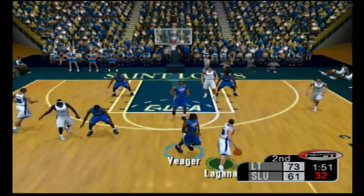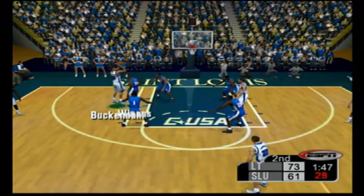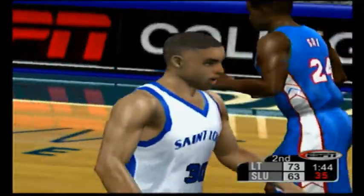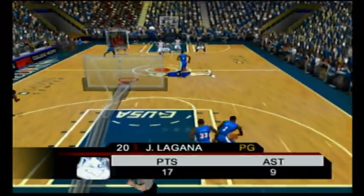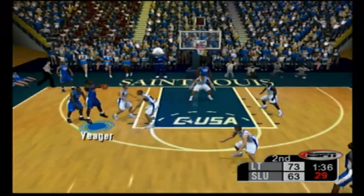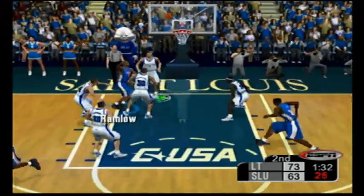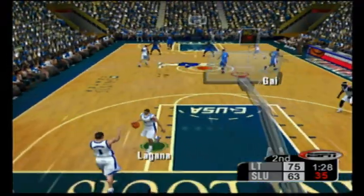1:53 on the clock. The ball inside now. Releases. The Billikens stick with the outside jumpers. What an excellent performance he's got going with all of those assists. He's really trying to get everybody involved, but yet they're still down. If they can keep doing what they've been doing offensively and make some stops on defense for a change, maybe their little recipe for success will bite away at this deficit.